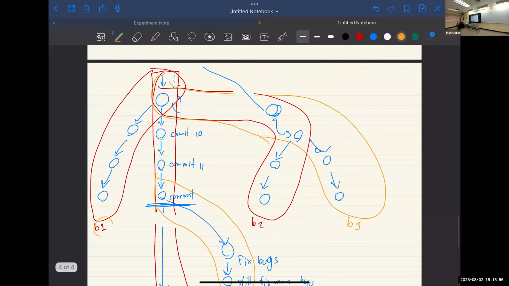So what are these B1, B2, and B3? Sometimes when I work with other people who are also involved in the same projects, I try to distribute the work such that it's not conflicting with each other. So I can work on feature 1, and I ask my friend to work on feature 2, and these two features are not depending on each other. So they can be on different branches.